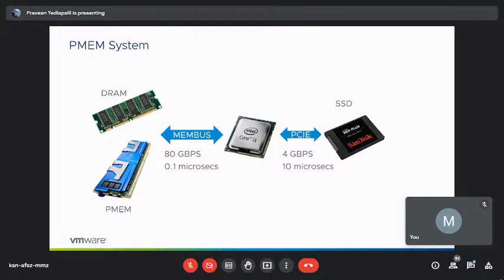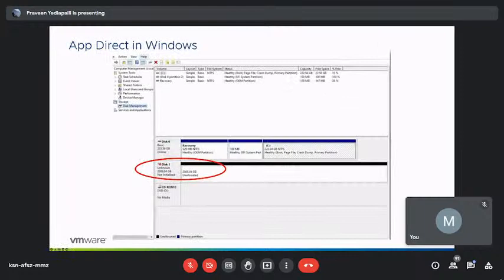Praveen, there is a question from Professor Valli Kumari. She's asking, does Windows support this? Yeah, and I showed you. Here I am showing a screenshot from Windows. So if you boot Windows on a system with pmem, it will show up in Disk Manager as a new disk. You can right click on the disk and do format and use it for your application, like games or database or movies or whatever. You can put data on that disk and it will be very fast.